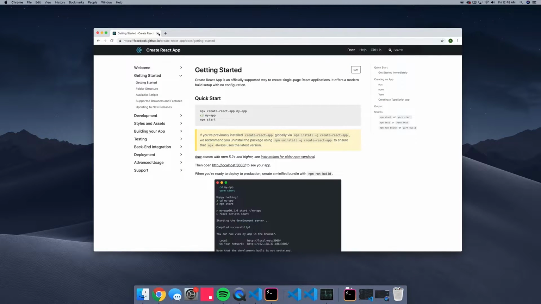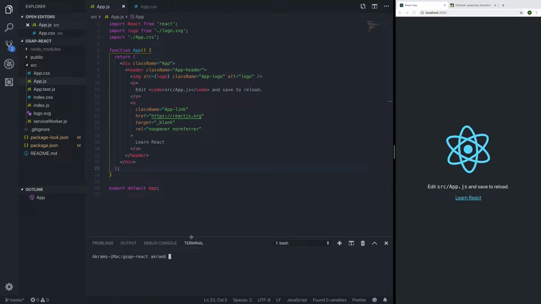Now, to get started, you want to do the quick start that Create React App has. So you want to run npx create-react-app. My app is just the project name that you want to name it. In our case, we're just going to name it React-GSAP. And then go ahead and cd into your application and run npm start. I'm going to jump over to the next screen where we're going to have our application booted up. So once you've run npm start, it should just open up in your localhost 3000 of a Create React app, or just the basic boilerplate that it has.